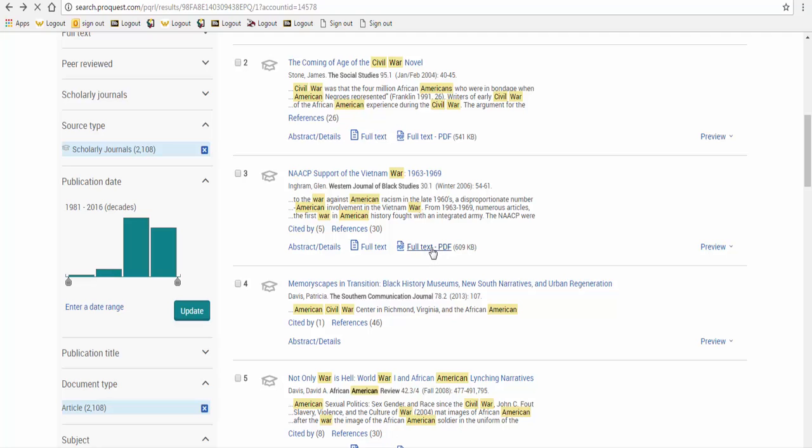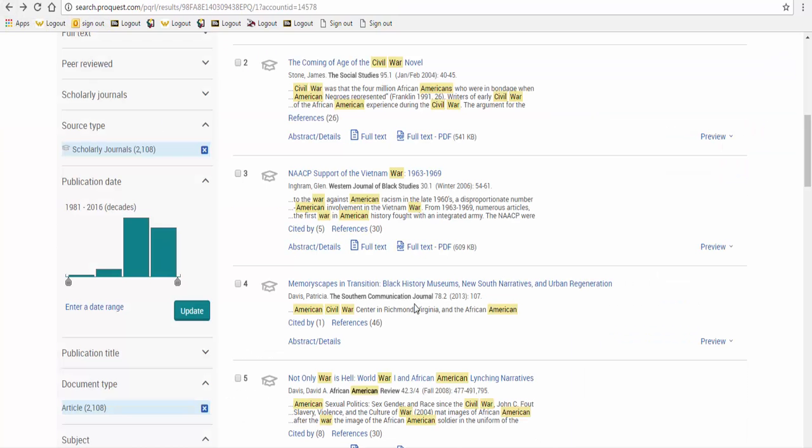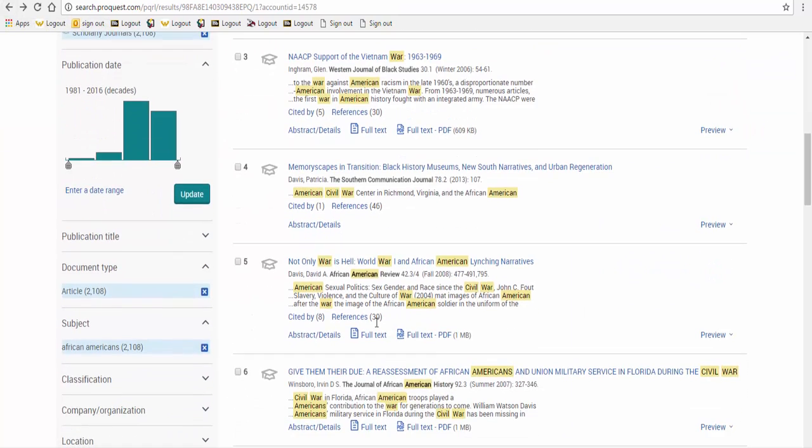This is not something that I would recommend if you have the PDF option, okay? Because the PDF option, when you download the item, will give you a reproduction of the article as it appeared in the publication, which then gives you the correct pagination for the particular article, which is critical when you're trying to cite the correct page in the work that you're doing. Okay, you always want to make sure you're citing the correct page.